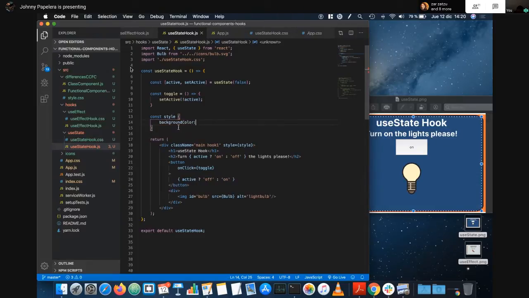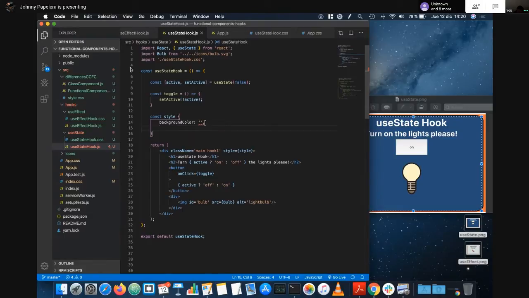When you're using styles in a CSS file, you can type it like this, background-color, but because this is not inside a CSS file, you need to use camel case, backgroundColor. All right, and then something and color and something as well.